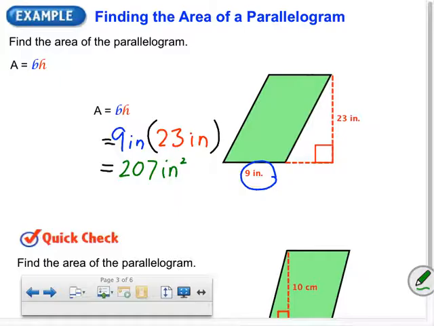This is a bit unrelated, but we use cubic for volume. I like that you brought that up. Volume is a container, right? When we measure volume, we're asking how many cube units, or if I had a dice with edges that were inches, how many cubic inches would fit inside that container. When we're talking about area, we're talking about a flat space. We're saying how many flat squares would fill this up. Does that make sense? Okay, so conceptually that's important. Make sure you label your units. That's very important for getting full points.